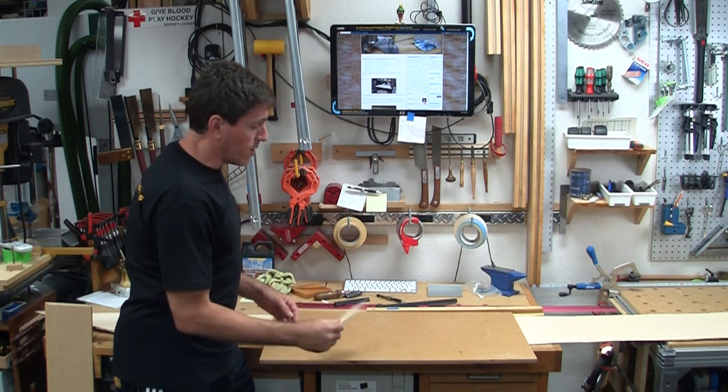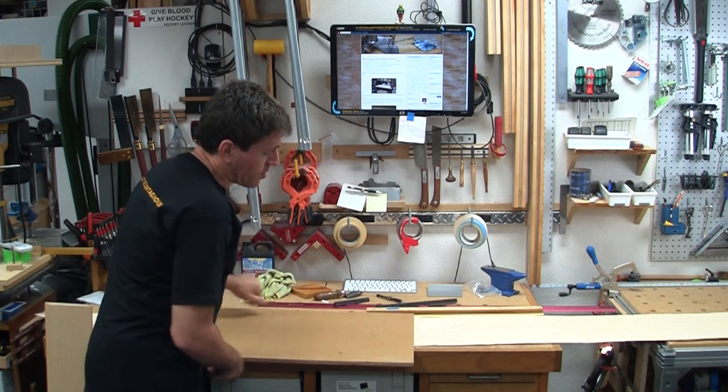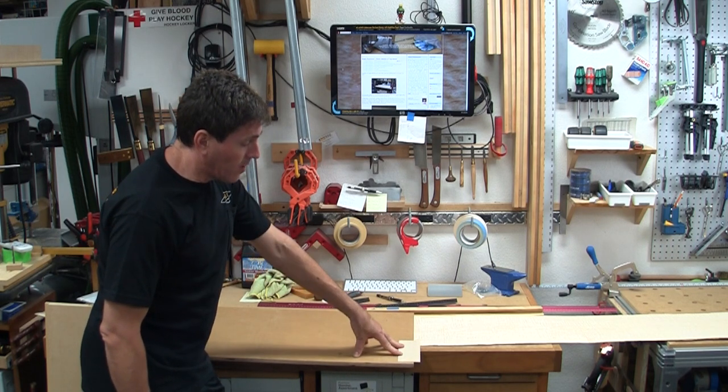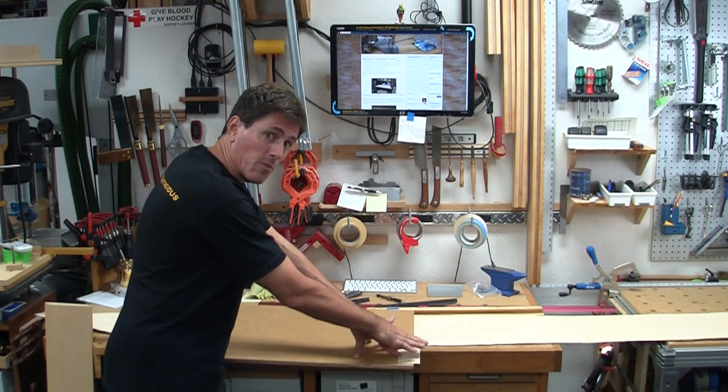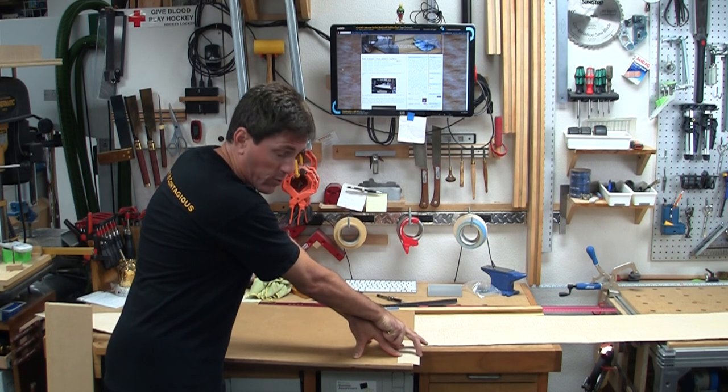Now as a small tangent, the reason why I don't want the veneer to actually go over the edge of the substrate is, you know, here's a small piece that I resawed off of poplar. If we looked at it on this edge, you know, you can see I could glue this down, it's going to be flat. As soon as I get this piece of veneer over on the edge, and then you picture the vacuum bag coming down and pressing on it, you can see that it's rounding.